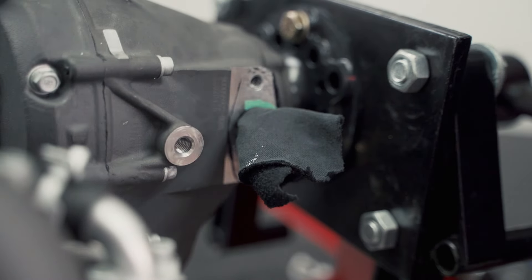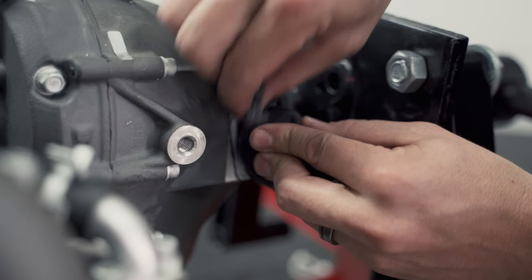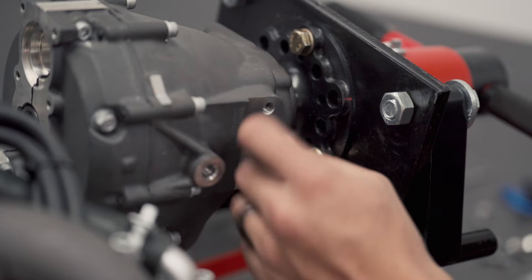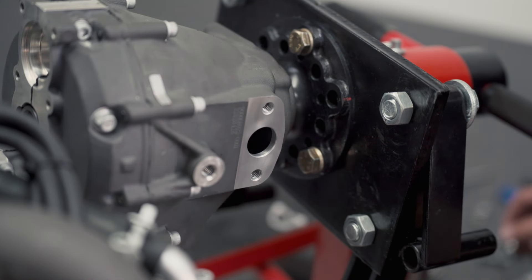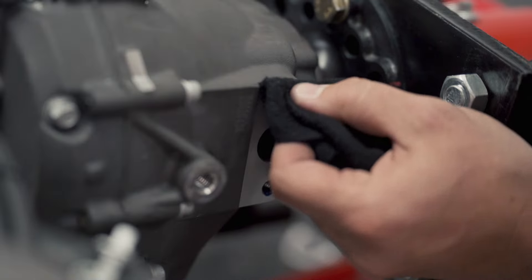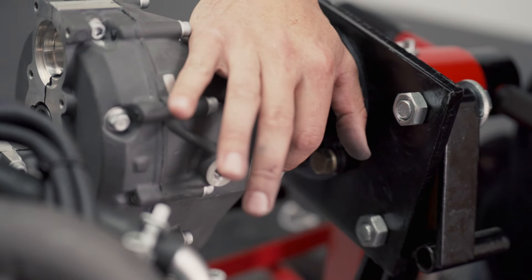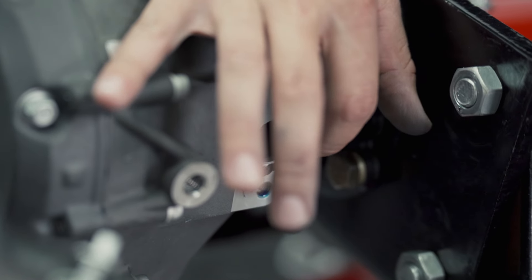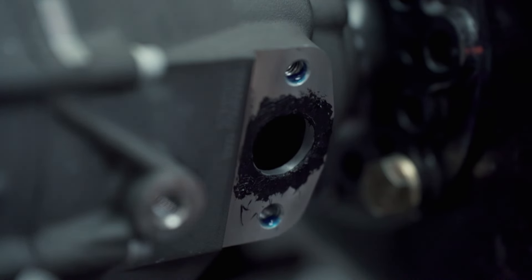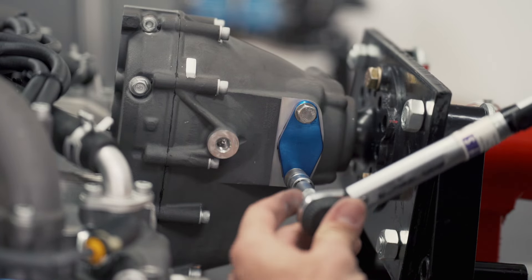Grab yourself some parts cleaner, some Scotch-Brite, and some elbow grease. Now that we've got the surface nice and clean, we're going to apply the 577 sealant and a drop of blue Loctite — just a drop is all we need. Apply a very thin layer of 577 — we don't want to go over the top, and we especially don't want any going into the gearbox. Then we get our plates. Checking the manual: 50 Newton meters was the torque.